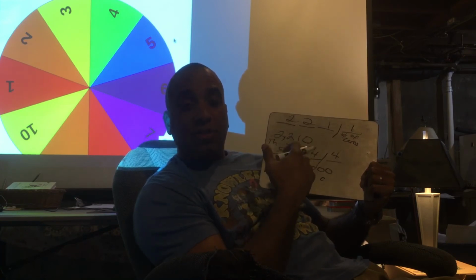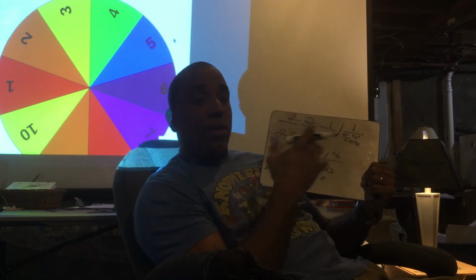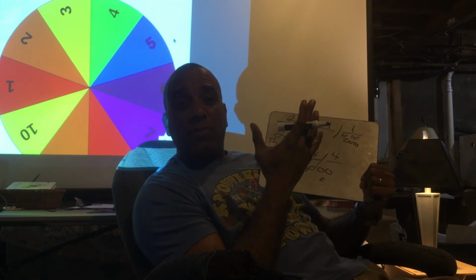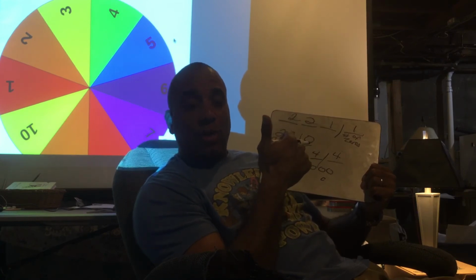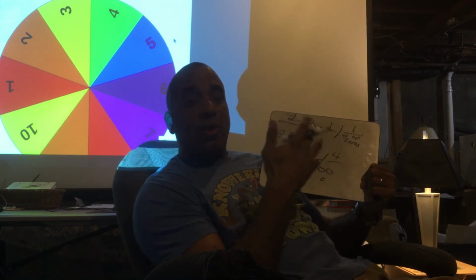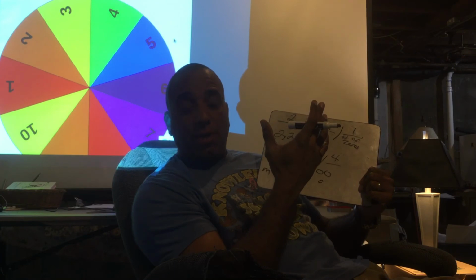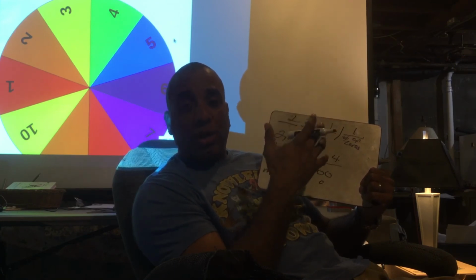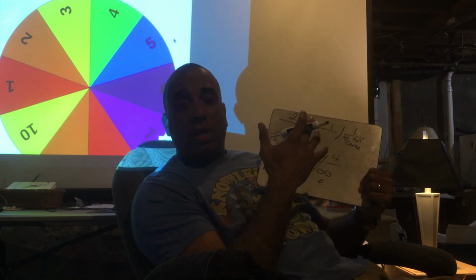Whoever has the largest number gets a point. If you're playing with 3 or 4 people, you can say whoever comes in first gets 3 points, whoever's second gets 2 points, whoever's third gets 1 point, and so on and so forth. You can pick a number to play up to. Say, all right, we're going to play to 20. Whoever gets to 20 points first wins.